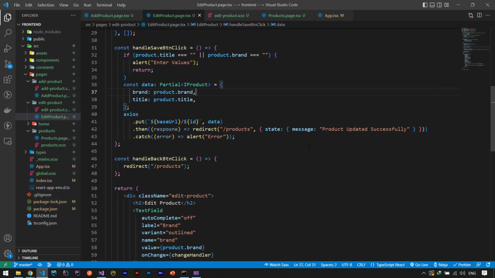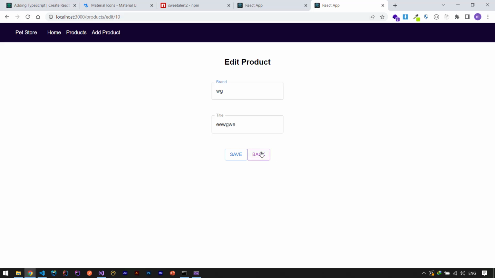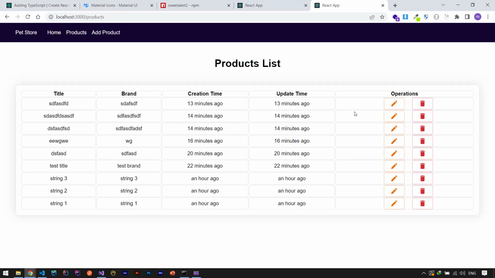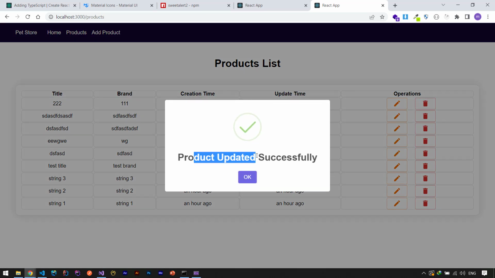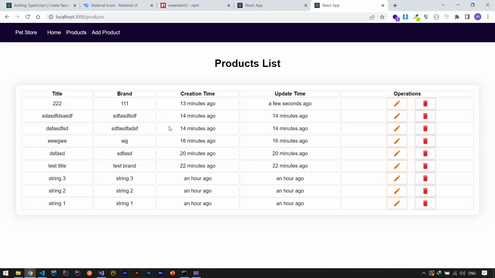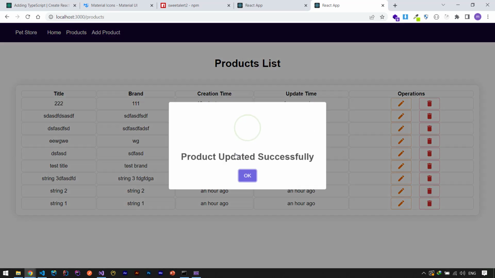So you can see how cool it is, format document, and let's test. Okay, let's refresh and let's edit this one, 111 222, save. Product updated successfully. That's so good. And now let me show you a beautiful thing that we can work on when we have creation and update. You can see that now everything is sorting on creation time. But let's update, for example, this one, and save something.